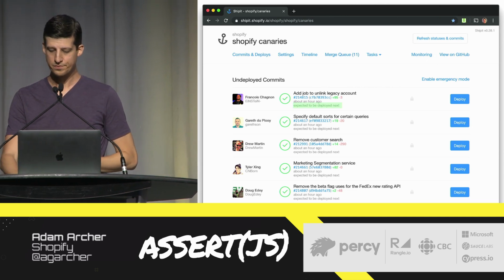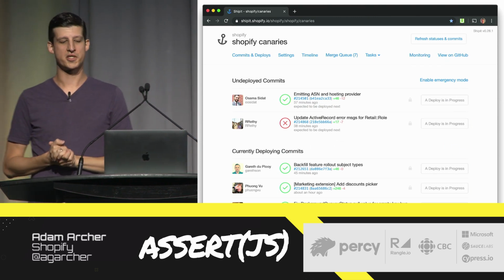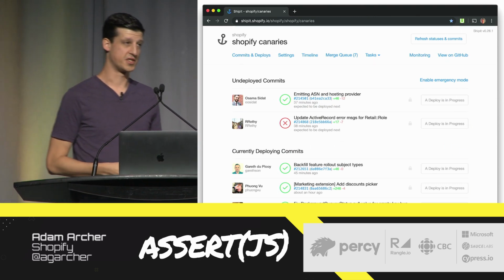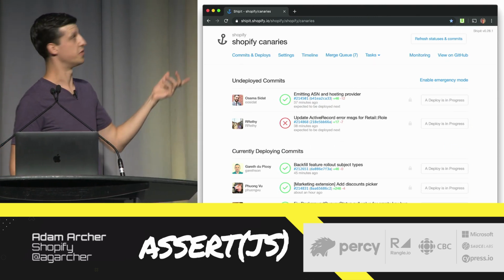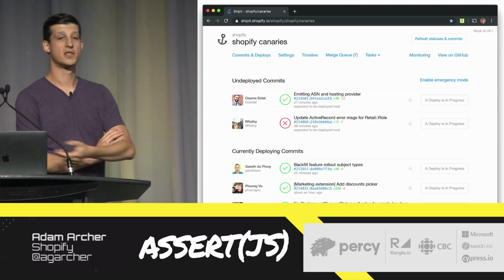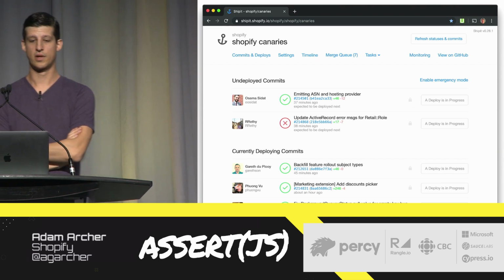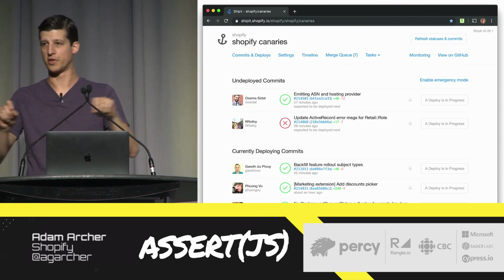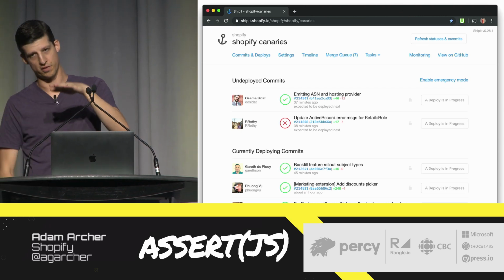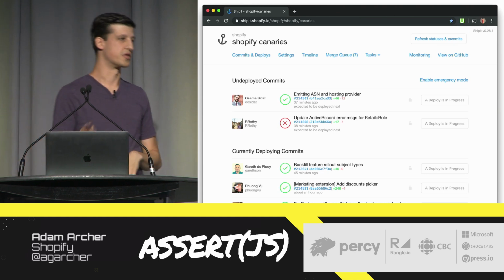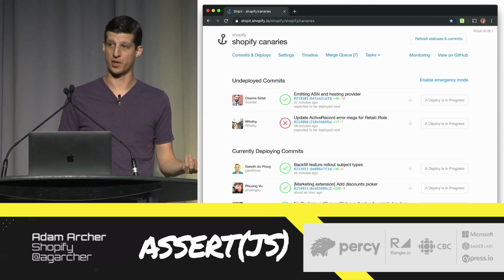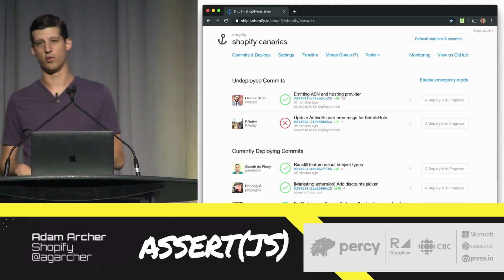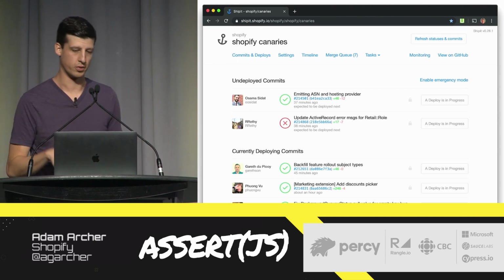So when a deploy is actually running, the deploy buttons are disabled, and Shipit shows you the currently deploying commits just below the uncommitted stuff. Again, what isn't shown here is if you scroll further down, it'll show you that there's a current deploy, and it'll show you all of the previous deployments. And then there are controls there to do things like abort the deploy if there was a problem, and/or roll back to a previous known good deploy.